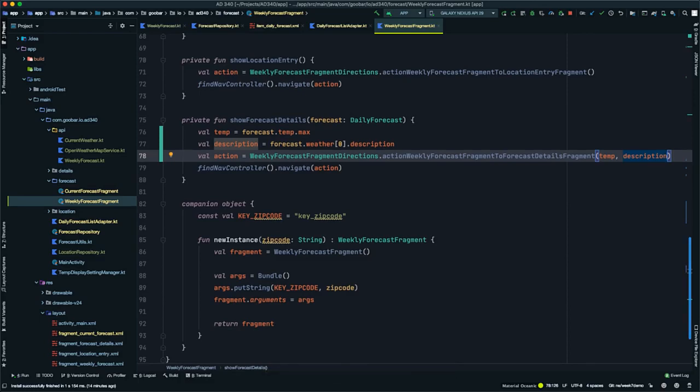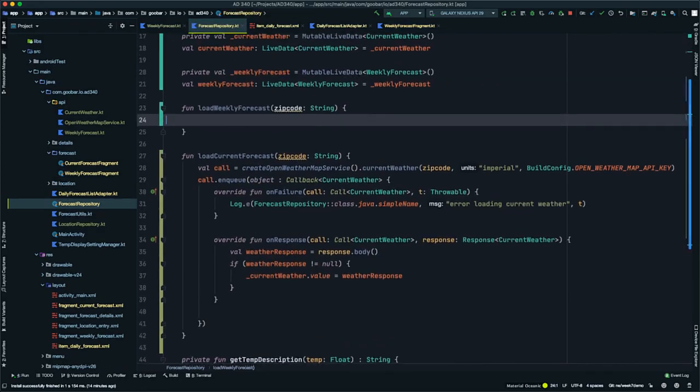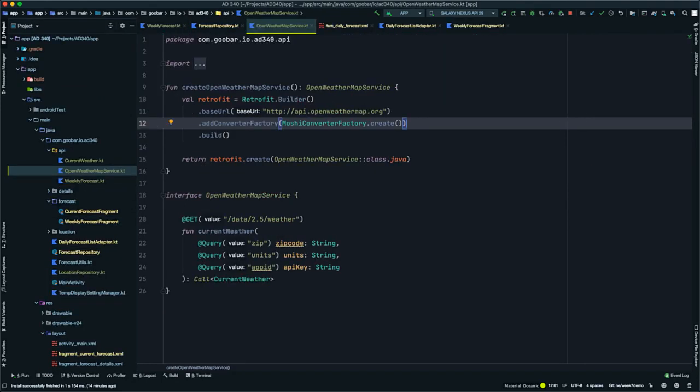So now it's time to actually go back into our forecast repository, and we want to update the implementation of load weekly forecast. And before we can do that, we need to add the new method to our retrofit endpoint. So we'll open up open weather map service one more time here.